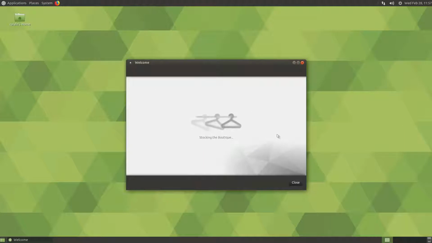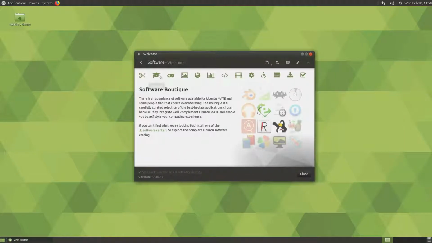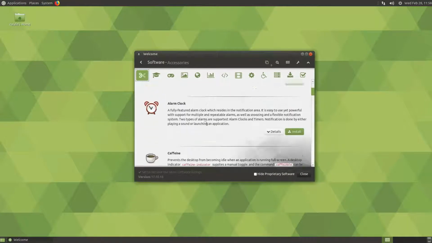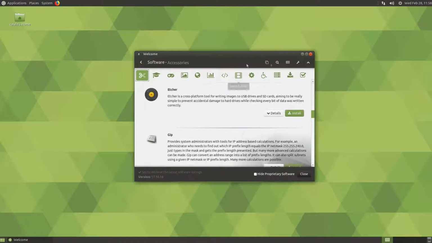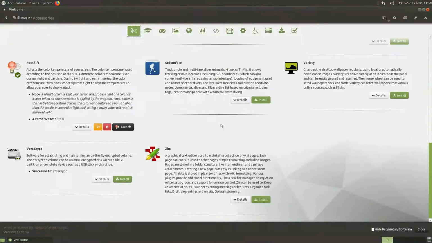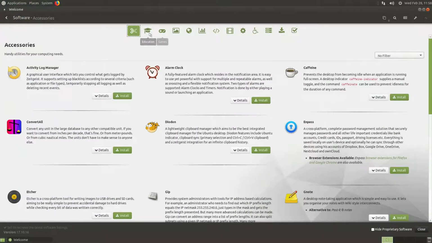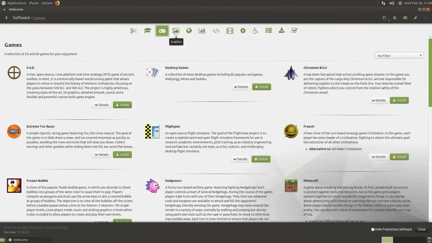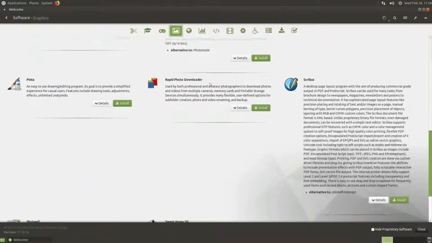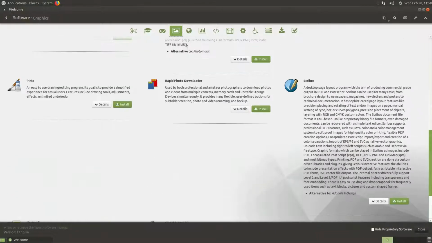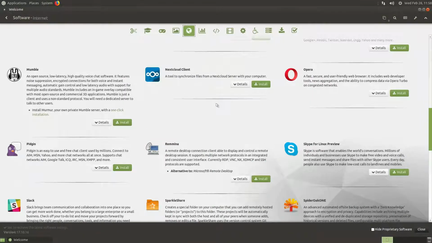And let's take a look at the software boutique. This is by far one of the best software selections you can get on Linux. I really love this piece of software, and it's a great addition to Ubuntu Mate. And let's see if they've added any new software here. Education. Just by taking a quick look, the software looks by and large the same. Internet is always where they usually have some new stuff in here.